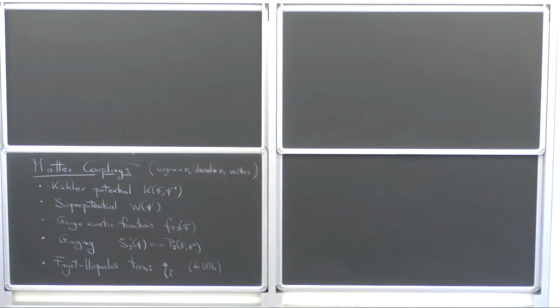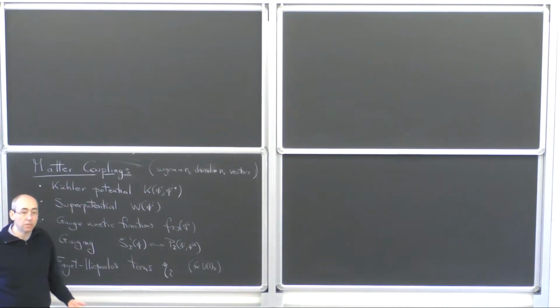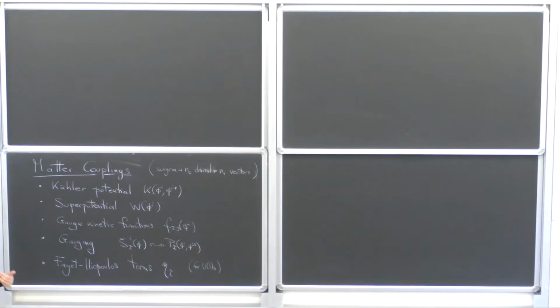Now, the purpose of this lecture is to show you what are the differences that appear in supergravity with respect to global supersymmetry, which are not due to giving up renormalizability. As I said already, by giving up renormalizability, you will have lots of new terms that will appear already in global supersymmetry with respect to a standard renormalizable theory. However, if you go to supergravity, there are additional modifications, some of which are especially important.